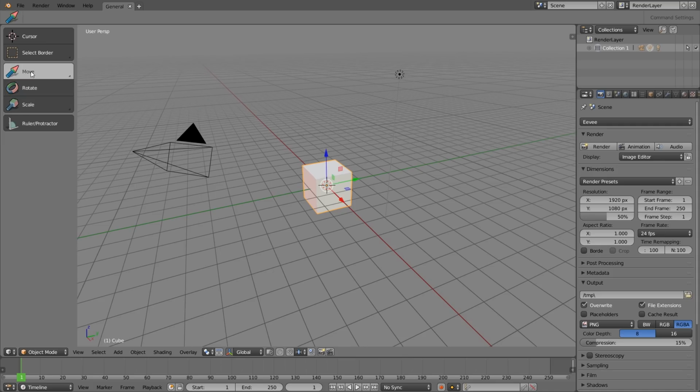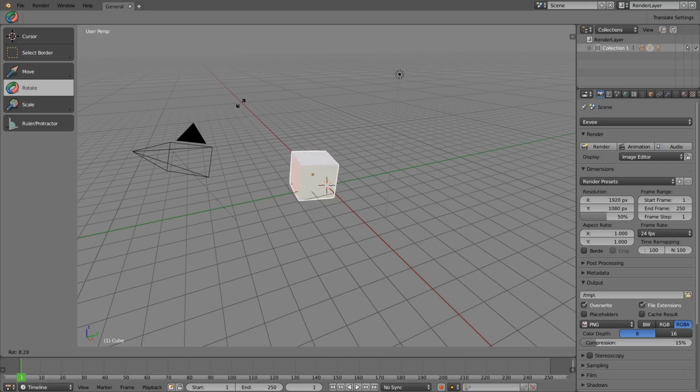If you click on something, then it not automatically is enabled like in the old Blender versions. You have to enable this, and now if I left click, this option will be enabled. Same thing if I enable rotation, left click, you can see I can rotate. And the same thing applies to other modes and stuff like this.